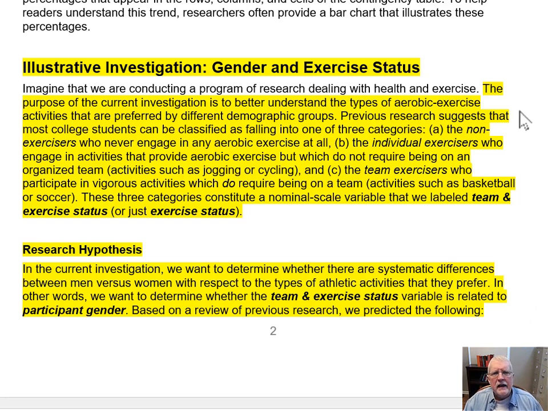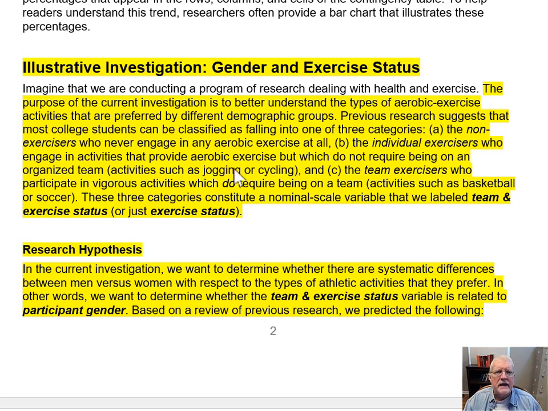The purpose of the current investigation is to better understand the types of aerobic exercise activities that are preferred by different demographic groups. Previous research suggests most college students can be classified as falling into one of three categories. A, the non-exercisers who never engage in aerobic exercise at all. B, individual exercisers who engage in activities that provide aerobic exercise but don't require being on an organized team.